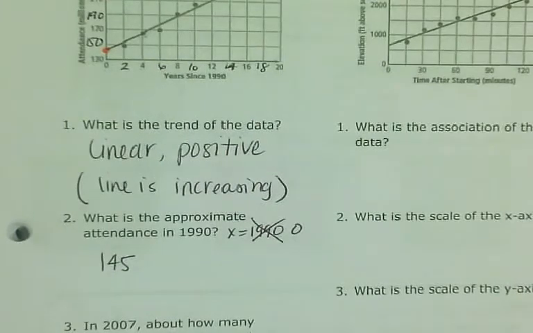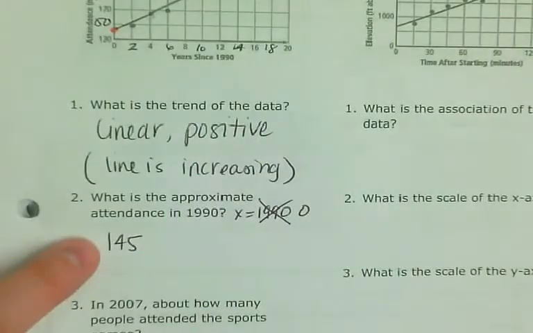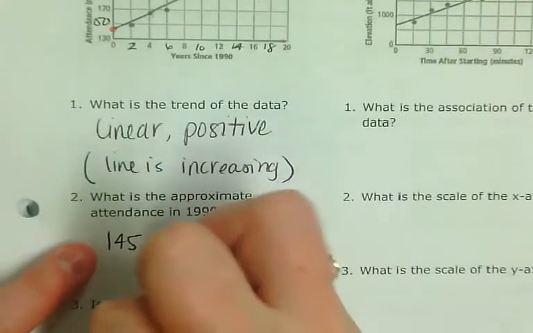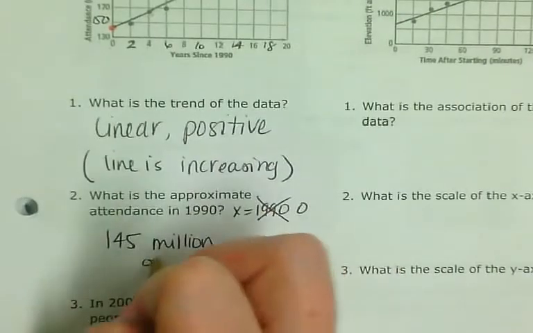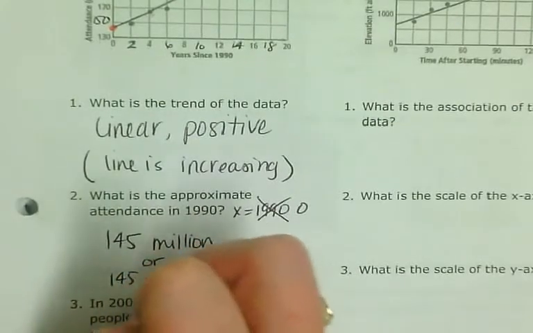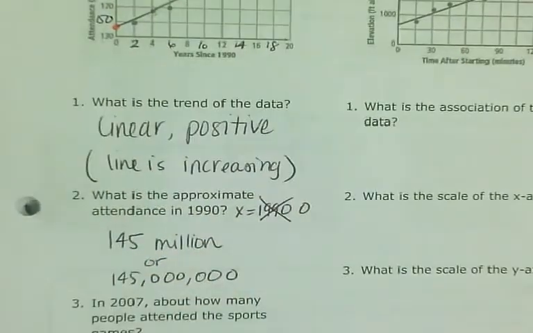So I want you to look, because there are 2 ways to write this. One way is to write 145 and then put the word million next to it. The other way to write this is to write 145 million with the zeros. But if you put 145, is that the right answer? No, don't do that. 145 people and 145 million people are very different, right? Yes. Okay, and then last one on this.